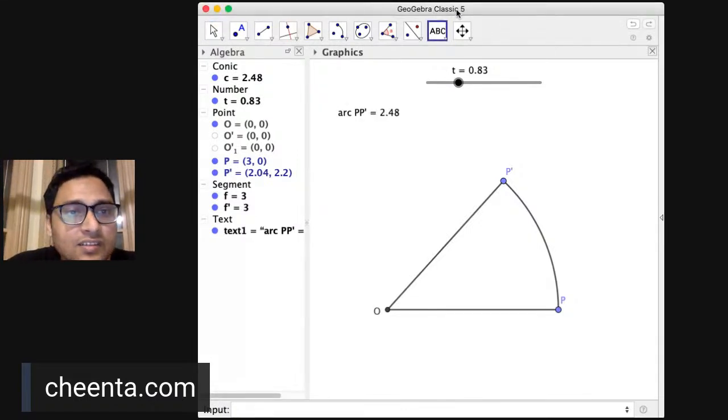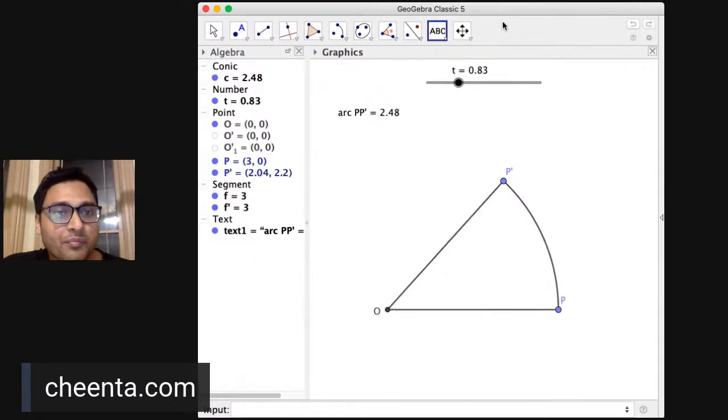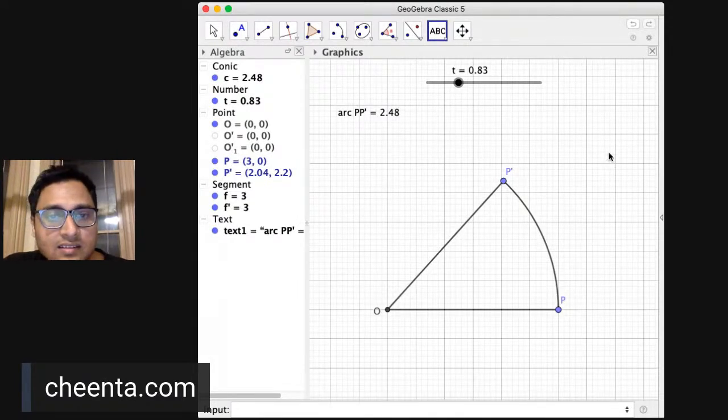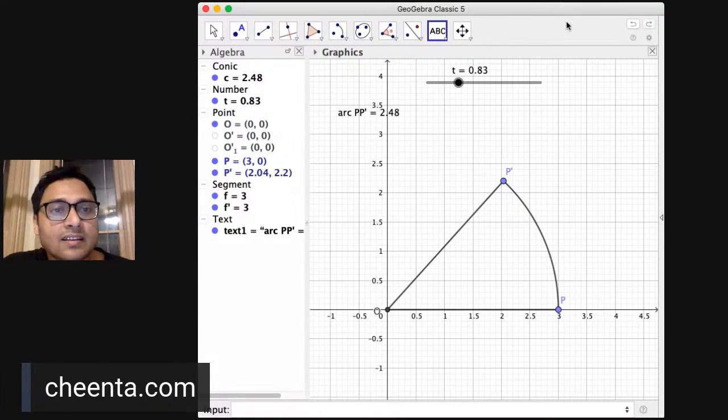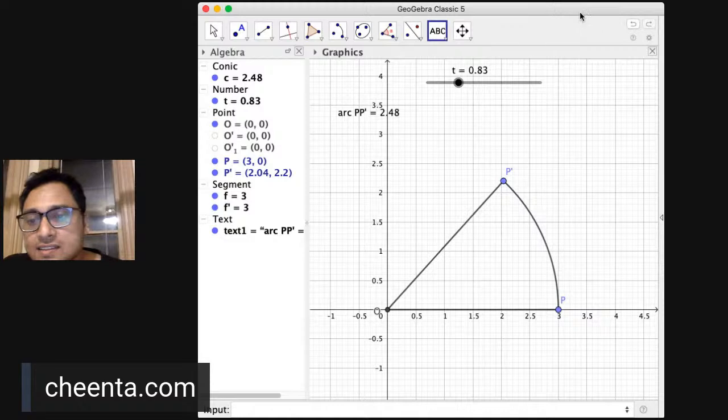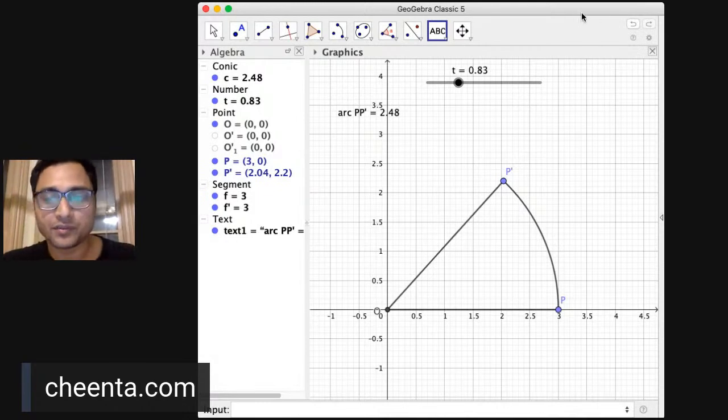Good. All right. Can anyone tell me what is the distance of P from the center O? Maybe if I open the grid, you will see it again. So maybe I will put the axis as well. You should be able to read it off. What was the distance of P from the center O? Give it a try, all of you.